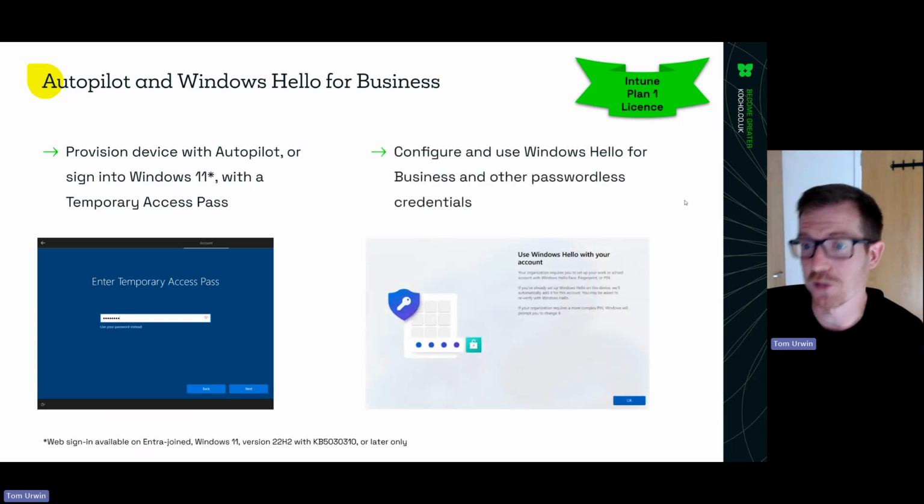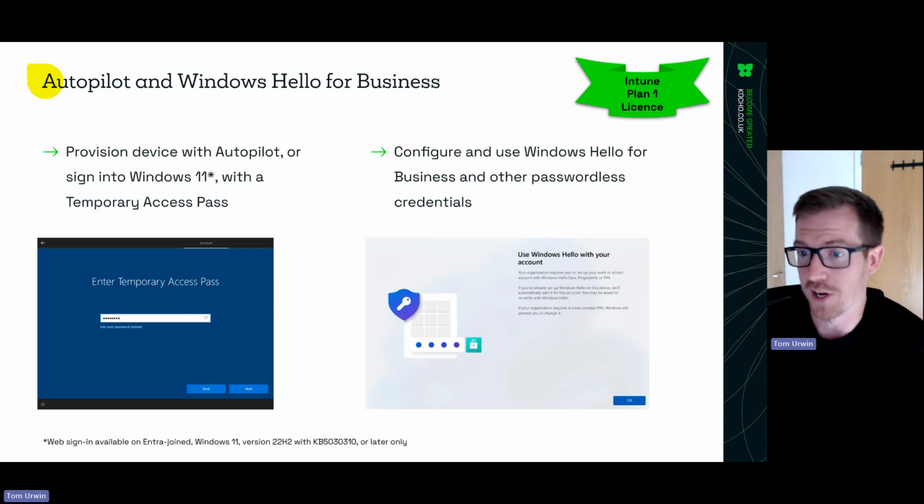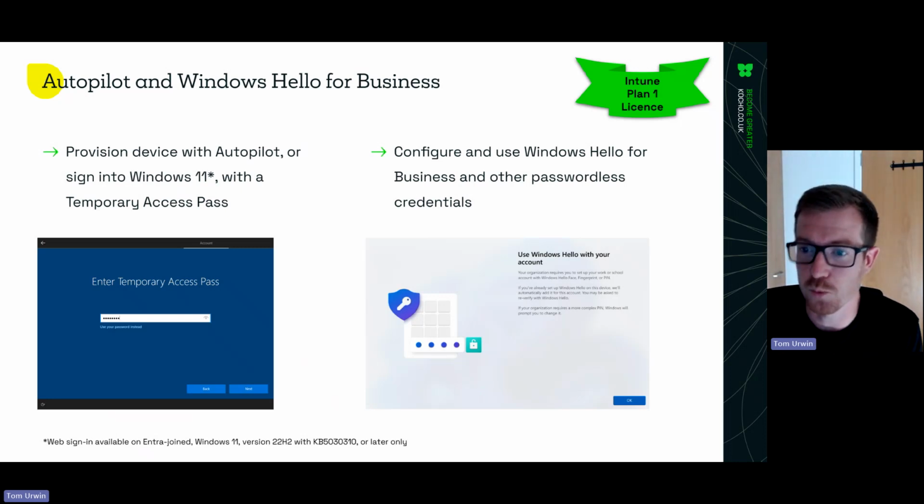In any case, that means we can also log in for the first time, set up Windows Hello, and never actually have a password known, and ideally not need one unless it's for some legacy service, where we could have some capability further down the line to configure self-service password reset. But for the most part, for logging onto the device, for logging onto our single sign-on apps, and as we'll see later on with internet access and private access, we shouldn't really need passwords very often anymore.